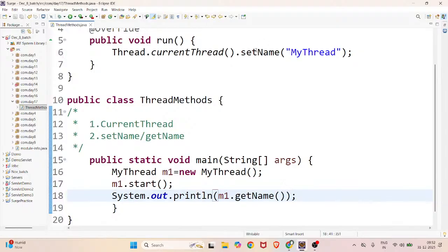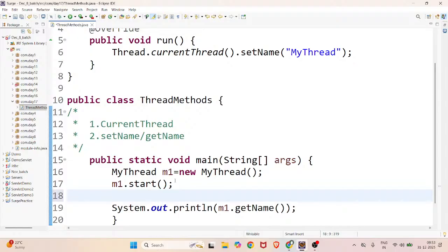This is the way you can set the names, or else here only you can use m1 dot setName. Where you use the method decides how the name allocation will be different.